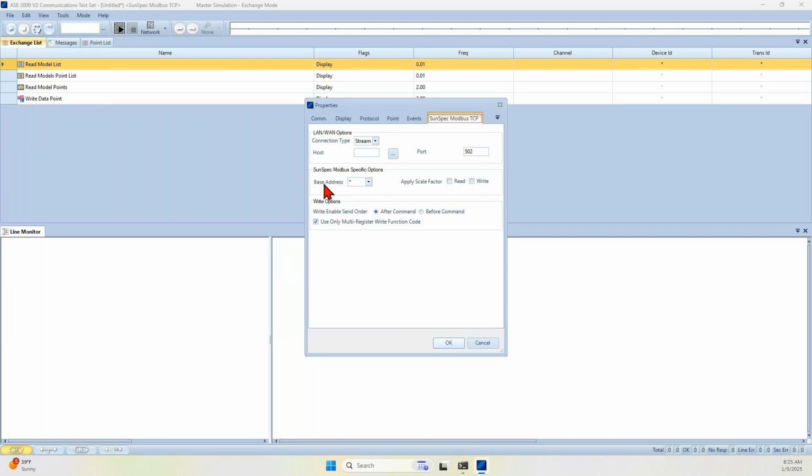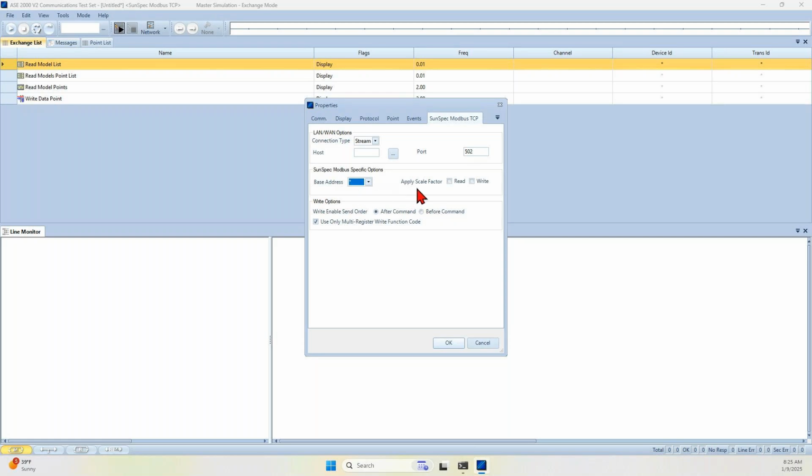If you configure star, then the tool will try to poll all the possible combinations. Like the most commonly found combinations are 0, 40,000 and 50,000. So the tool will try to do that, but you will also be able to select one of these if you already know the device base address.